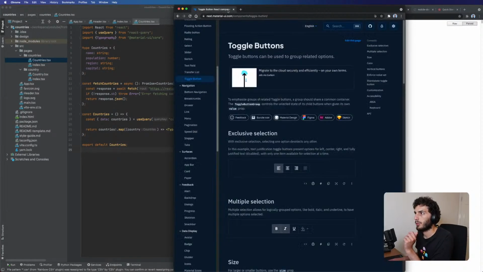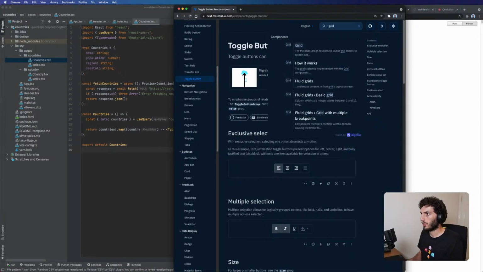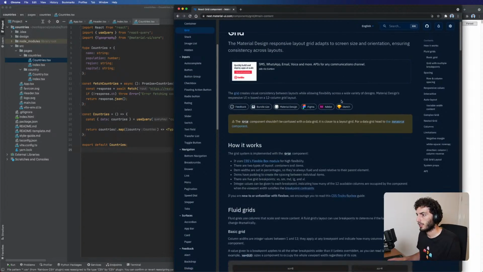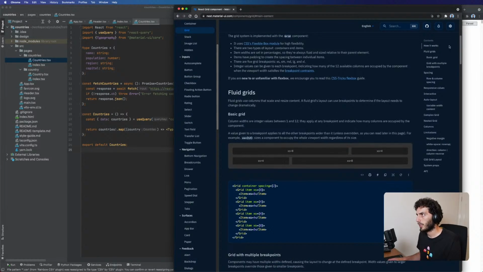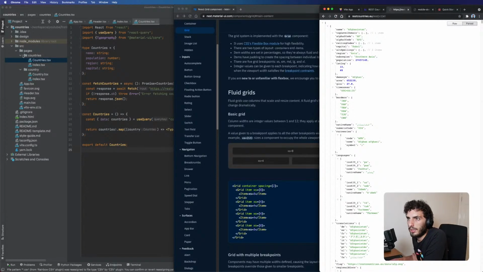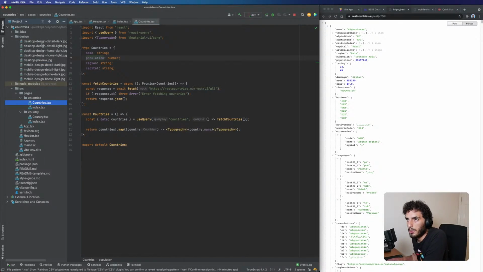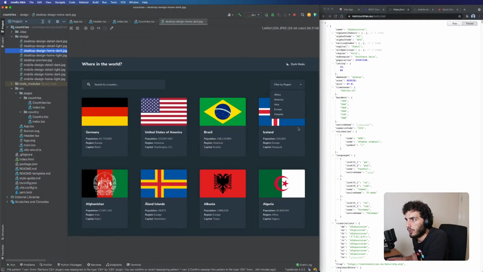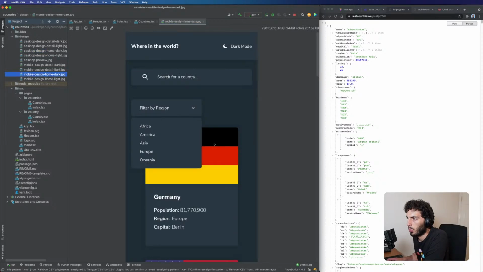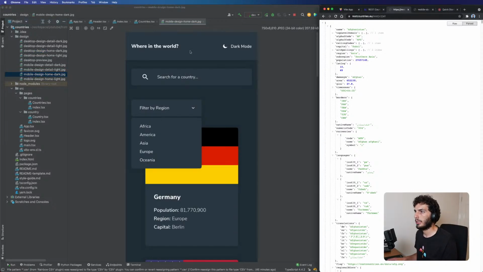So let's jump over to grid first, actually. I'll do a grid of cards. If we look at the designs here, the desktop one has got four, and by the time it gets to the mobile one, we have one. So four and one.